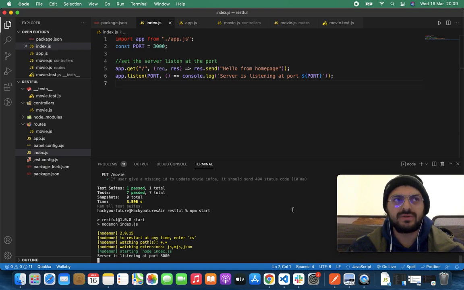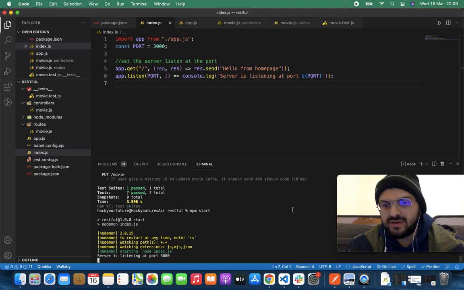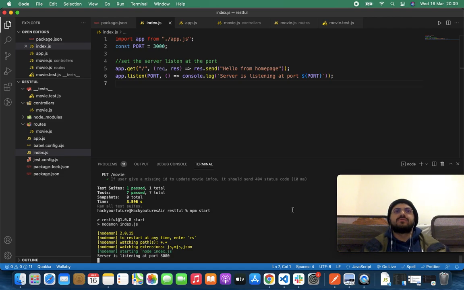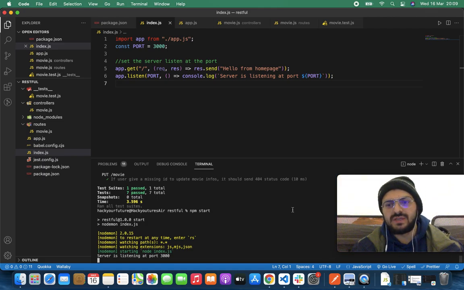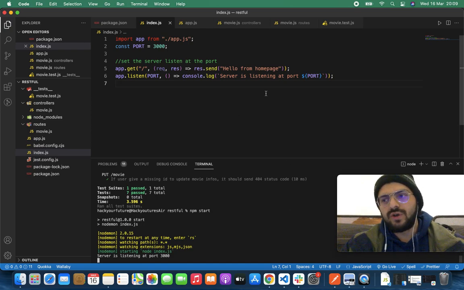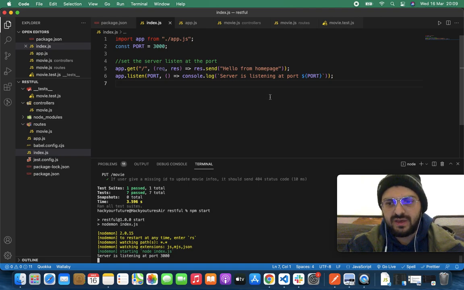Today we'll talk about a RESTful API, a RESTful Movie API. What makes an API a RESTful API? RESTful is a client-server model that's made up of client, server, and resources, which are managed by some HTTP methods like put, post, delete, get, and some other methods. And here we have an endpoint of slash movie, this application.